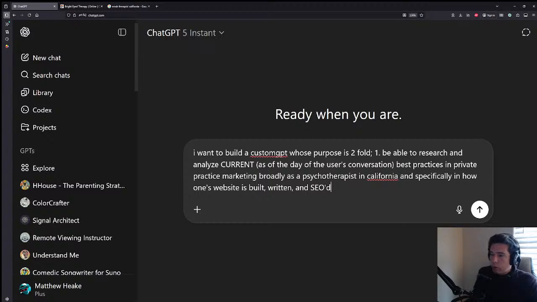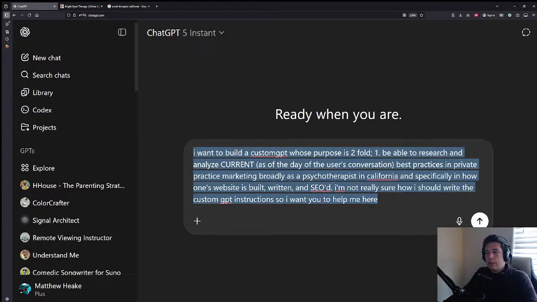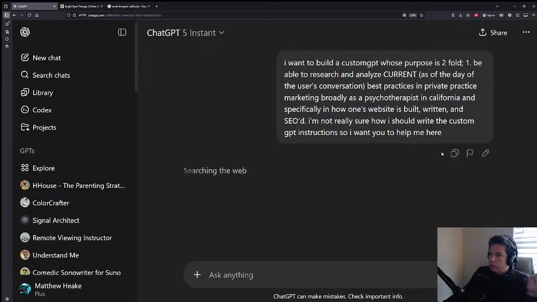So if people look you up, can they find you? I'm not really sure how I should write the custom GPT instructions, so I want you to help me here. You could write something like this, and then we'll just see what it says.